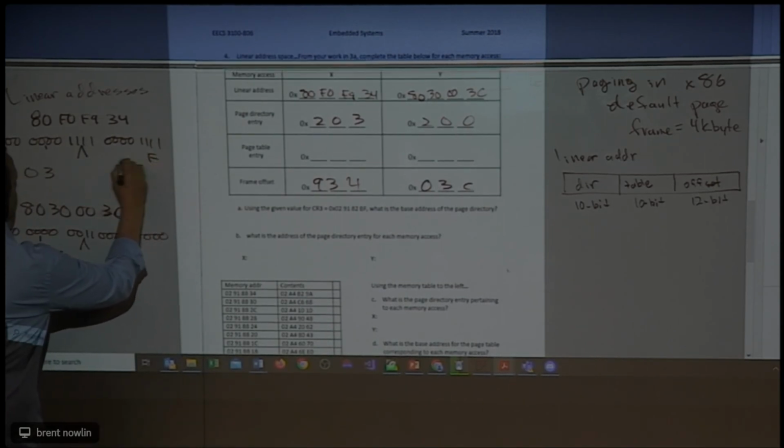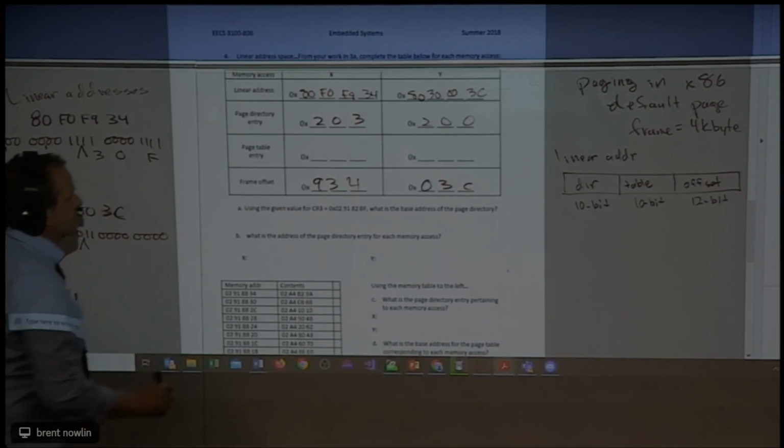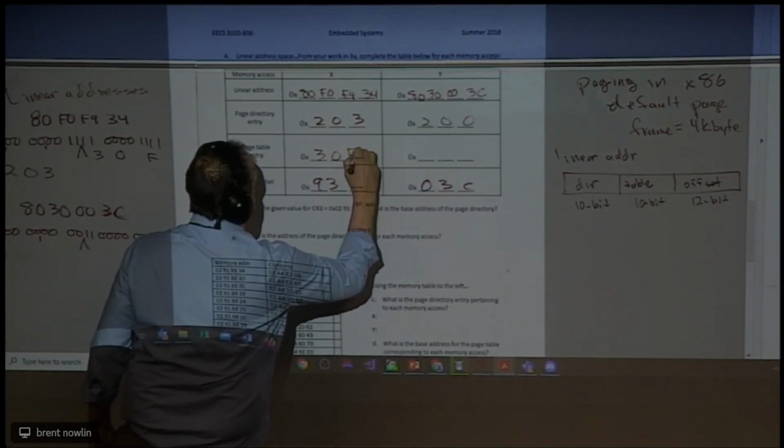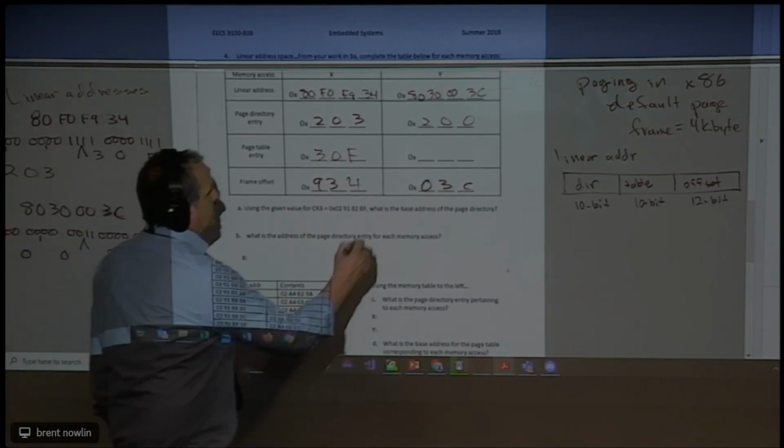This is an F. This is a 0. This is a 3. One, two, three, four. 1, 2, 3, 4. That's a 0, 0, 1. So 1, 0. Okay, that's fine. This is a 300, is it not? Page table entry for the second access.